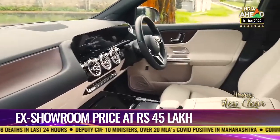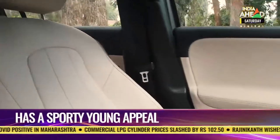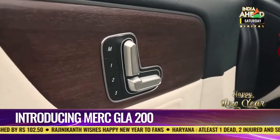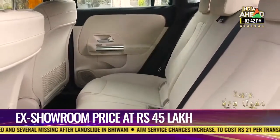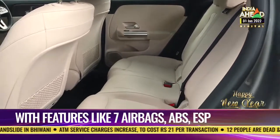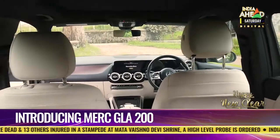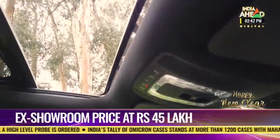The cabin of the GLA has a really nice, plush feel. It's spacious, with great space allocation for both front and rear. Mercedes has done a stellar job with the seat contouring. The front seats are electronically adjustable with a memory function for up to three settings for both driver and co-passenger. At the back, the contoured bench is a true surprise — really comfortable with ample headroom and legroom. A panoramic sunroof brings the cabin together and lets you enjoy the car even more.